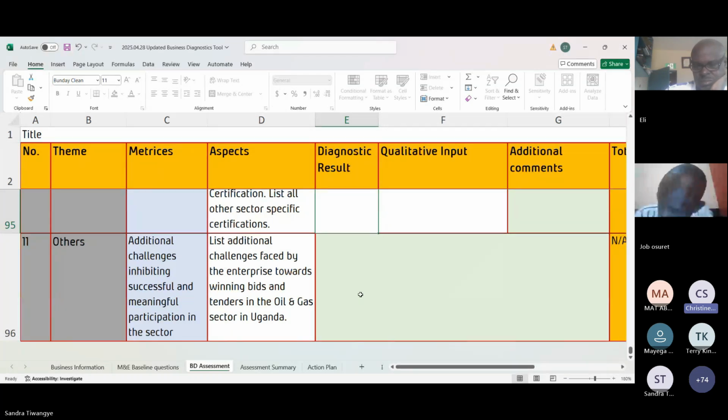We should be able to get back to you via email. However, when you look at the tool and also realize that there are certain aspects that the IEC could have forgotten, but you do regard them as extremely important, and they are really affecting your participation, and they are ruining your chances of winning bids. We want those indicated such that we can follow up appropriately and also design appropriate capacity building interventions to make sure that these aspects do not remain or become a bigger issue for your positive participation in the sector.